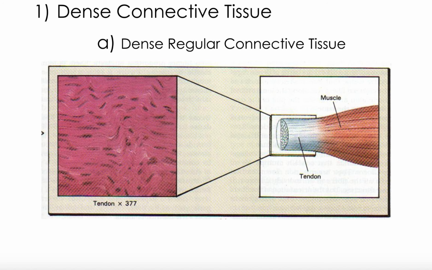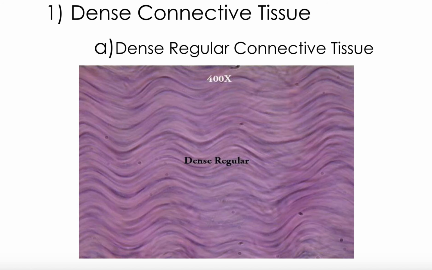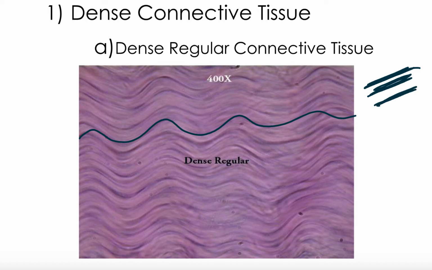So this is dense regular tissue. And it looks like really ropey bands. You're going to sometimes mix this up with skeletal muscle. Be careful. Skeletal muscle will actually look like really thick ropes. So at the same resolution, the same magnification, skeletal muscle, you can actually see the separate bands and ropes running throughout it in parallel. While with dense connective tissue, it just looks like ripples with dense regular connective tissue. And fibrocartilage looks basically like dense regular tissue, but with the eyeballs of cartilage.